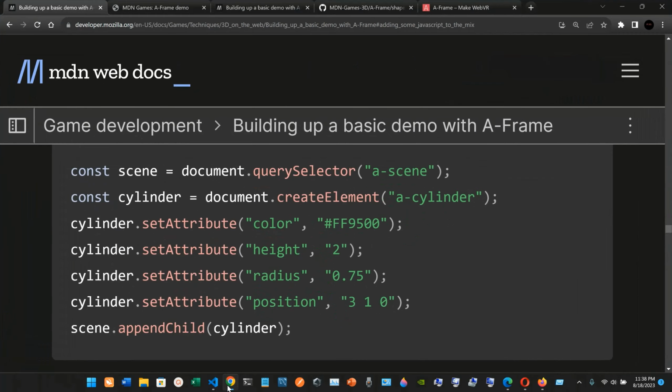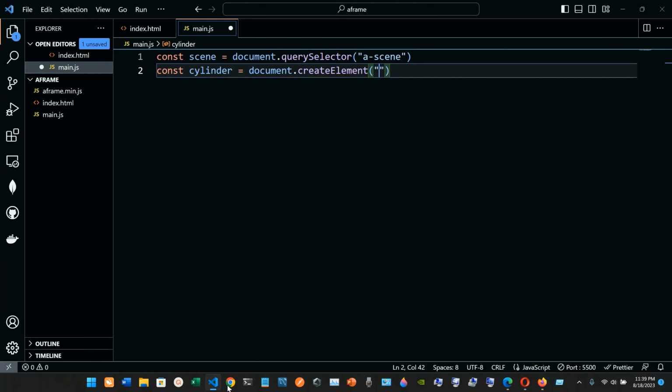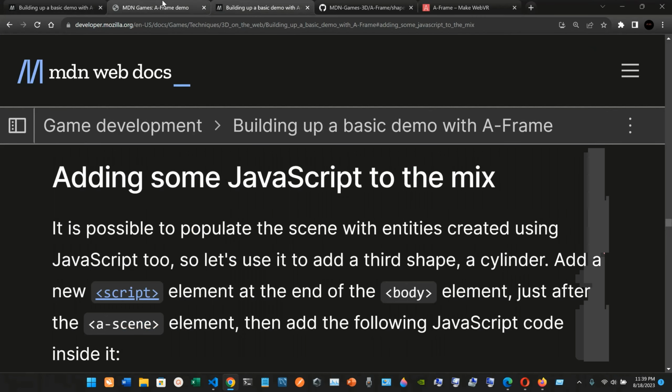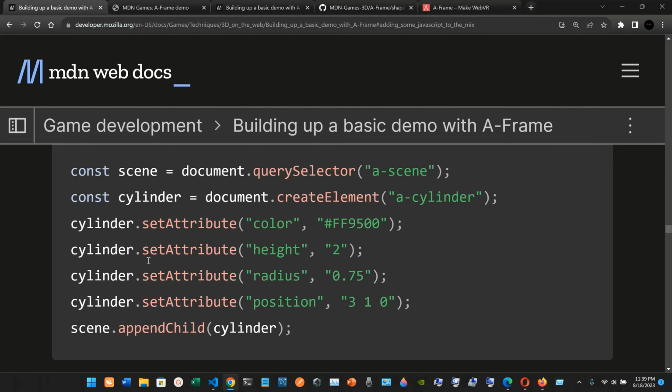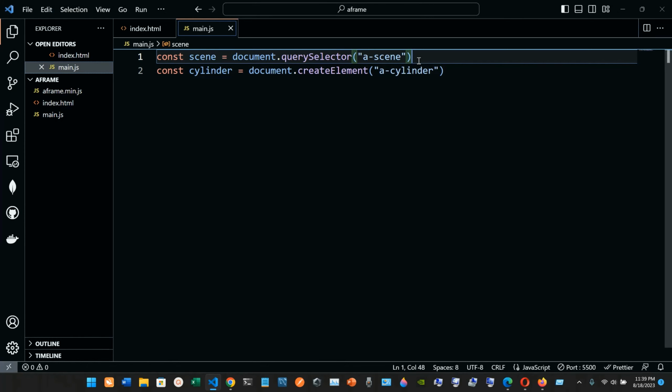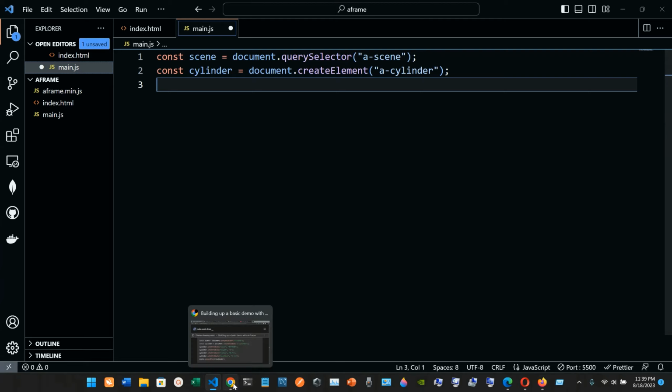We are going to pass in this string that is going to be a-cylinder. So we have that, and again nothing is happening yet. We can refresh it. And yes, you can end these statements with a semicolon to keep it more robust.